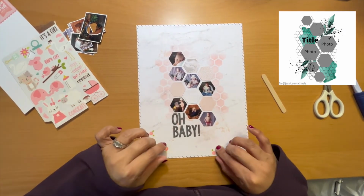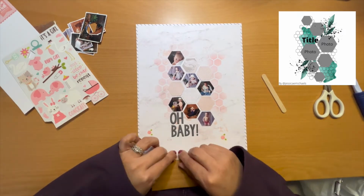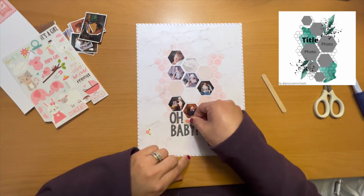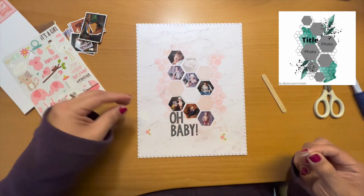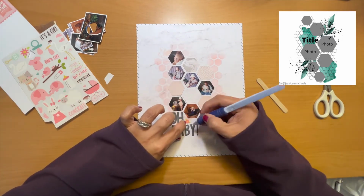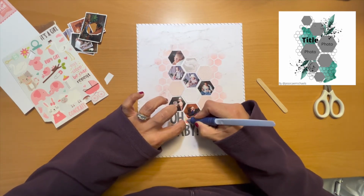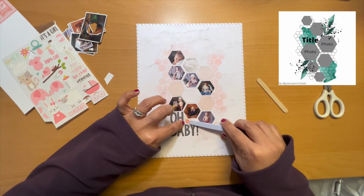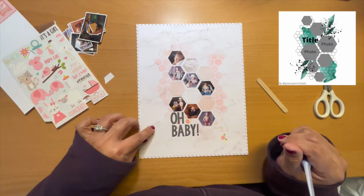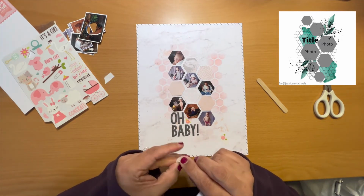Here, like I said, I went ahead and took my hexagon punch onto those photos, as well as some of the pattern paper from the paper pad, to create the visual of a mix of the pattern papers and the photos in the hexagons. And here, the title of the layout is Oh Baby. And I'm just adding some of the rub-ons here.